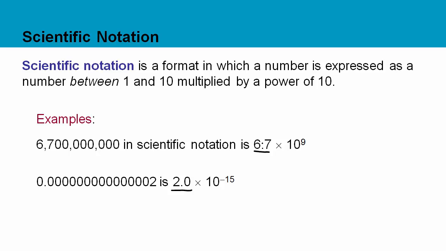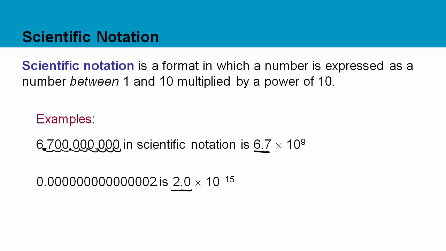You're basically multiplying this by 10 9 times, and you can see that if we started with a decimal here, right, 6.7, and then multiplied it by 10 9 times, 1, 2, 3, 4, 5, 6, 7, 8, 9, we would get back to whatever that is, I think that's 6,700,000,000.